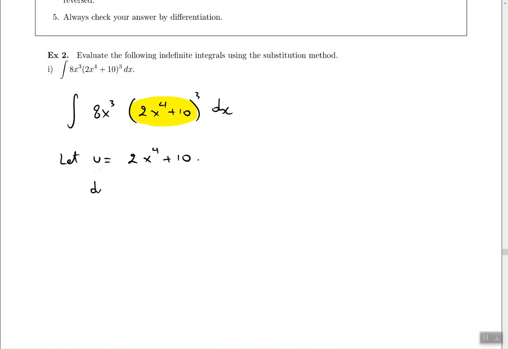Next, we find the derivative of U with respect to x. In other words, differentiate: what is the derivative of 2x⁴? That's going to be 8x³. What's the derivative of 10? Well, that's zero, so I'm not going to write it down. You can put a plus zero there if you want, but it doesn't matter.